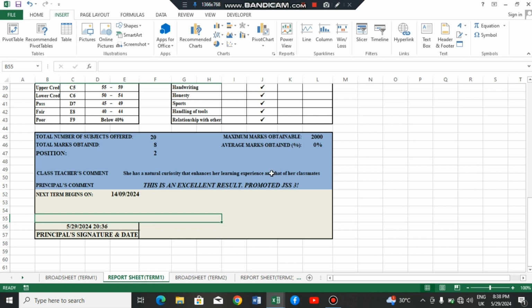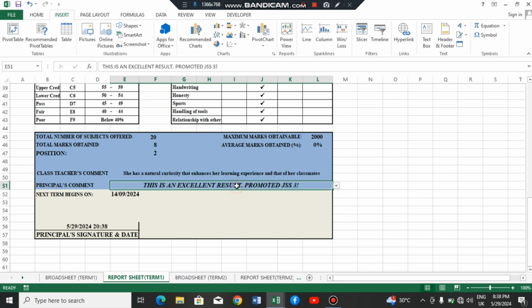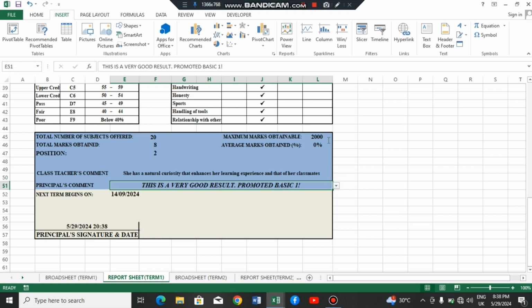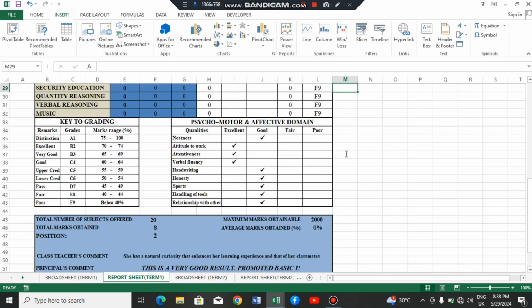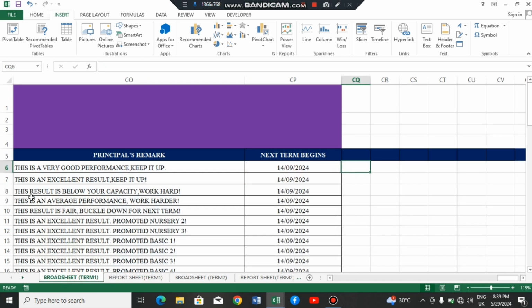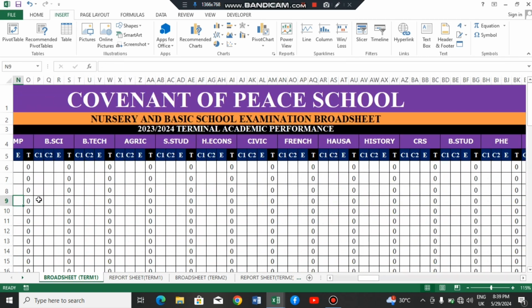Okay, what was I saying? So you just pick it here. Just click on this arrow here, and whatever resonates with that particular child, you put it. This is principal's remark or HM's remark. Whatever resonates with that child, you put it here. Now, how do you pick another student? I think I have done that, but you might not take notice of it. Look at this P1. Just click the drop down arrow and you will see the list. This number here is the number of students we have on the broadsheet, the total number of students we have on the broadsheet.